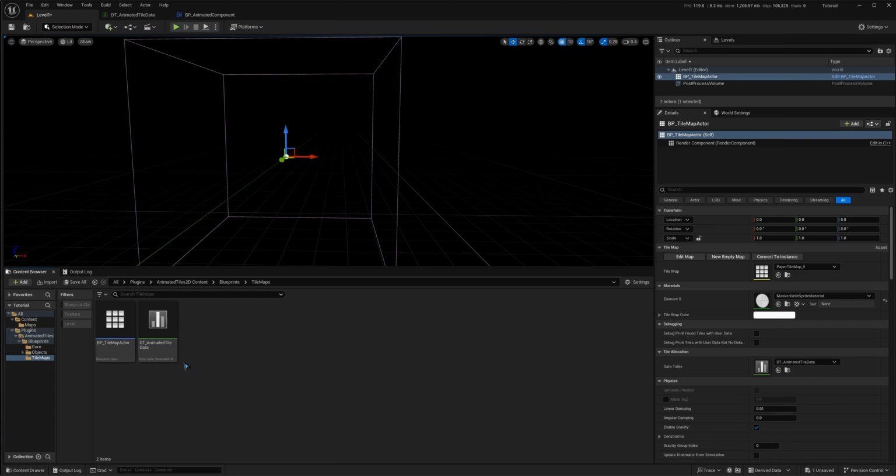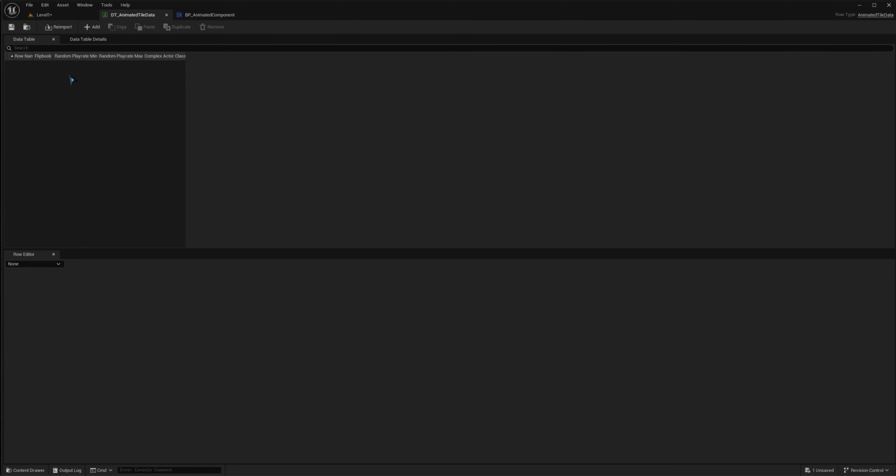This is where we can start to look at the way this plugin is set up, such that it uses inheritance as the base if you want to expand upon it, or if you just want to use it right out of the box and test its features. You can do so by just dragging and dropping what it has into the levels and experimenting with it from there. For the tilemap actor, it will always need a data table. In this case, we're using this one right here, but it's not filled out.